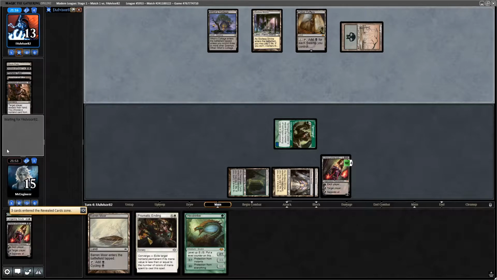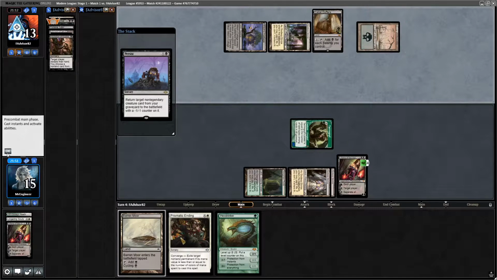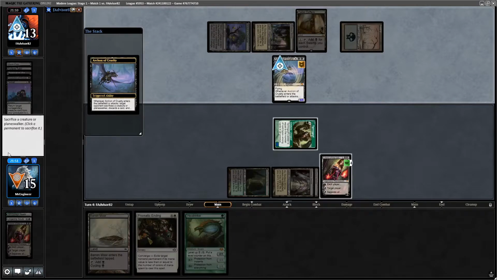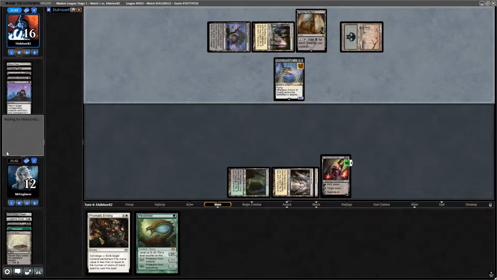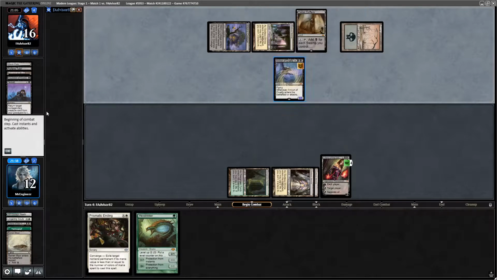Okay, they discard the Liliana. Okay. Sure. Sacrifice a creature or planeswalker. I think we sacrifice the Glyph here. And we can discard Barrenmore. This card is quite good.